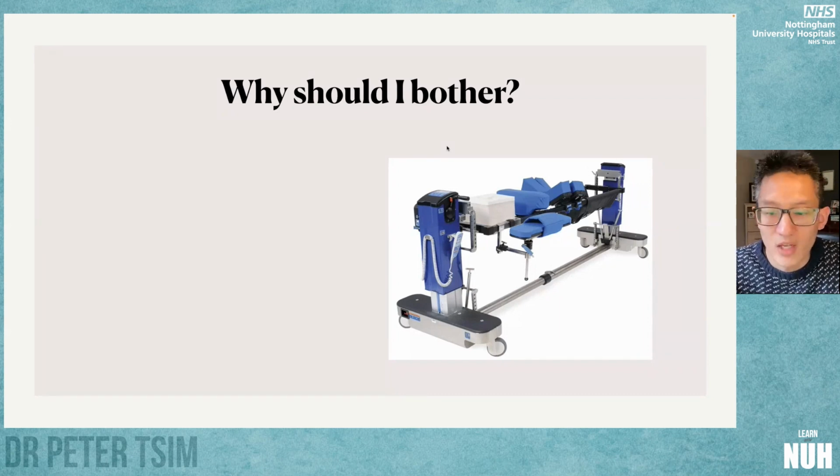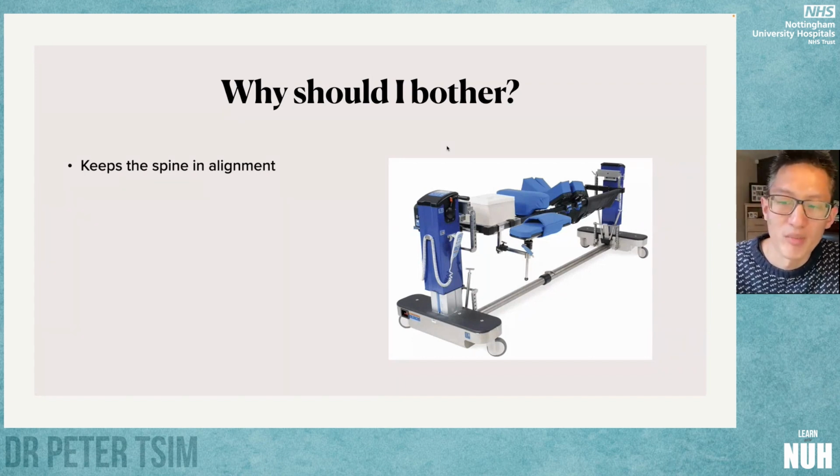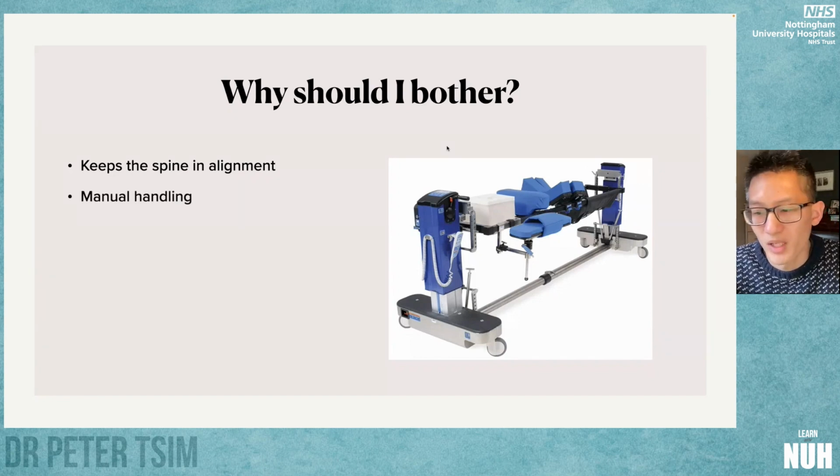Well, the first is that it keeps the spine in alignment. When we just roll patients over and catch them, no matter how careful we are, there will be a movement of the spine out of alignment. The second is that proning patients by rolling and catching them, even when you have 3 or 4 people each side, is still a hazard to our own spines. The department can't really afford any more sickness, and we don't want to be having spinal surgery ourselves if we can help it.